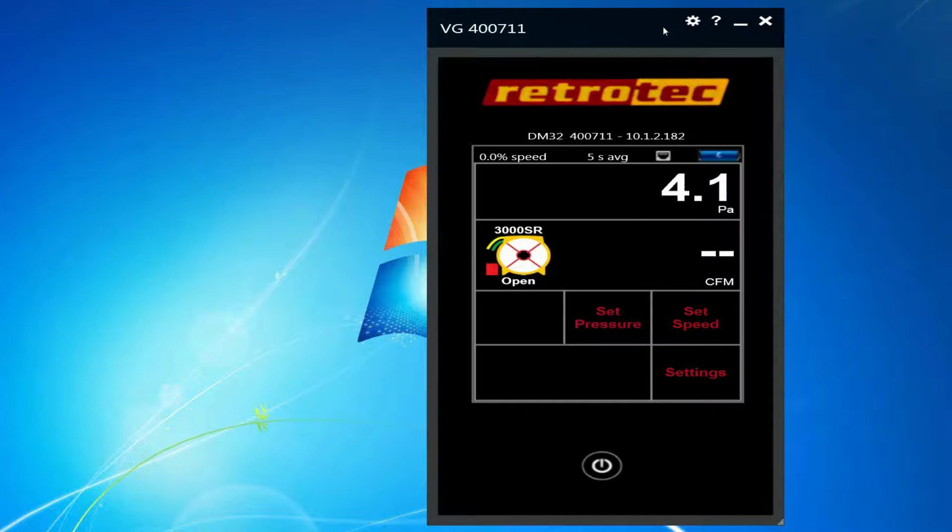Someone asked me whether you can use the manual gauge on the blower door to get it up to speed. Can we do the same thing on the gauge? Absolutely. Anything that you see me doing on the screen here, I can do on the actual gauge. I can run it up and down, I can stay fine. So certainly if you're doing a single gauge test, you would do the same thing.